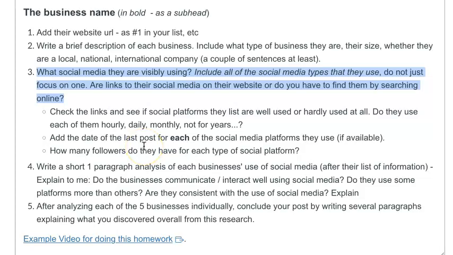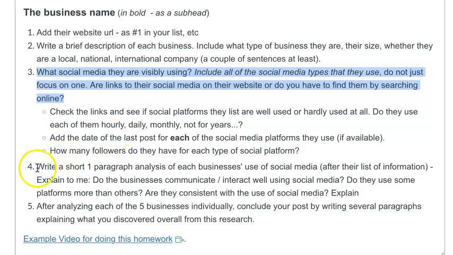Tell me how many followers they have. When was the last post they made? Do they post frequently? Do they post once a month? And that was the other thing. Some people have discovered they have too many platforms, so they'll just leave them on their website and only focus on a couple. So the best thing to do with that is maybe get rid of the social media links that you don't use.